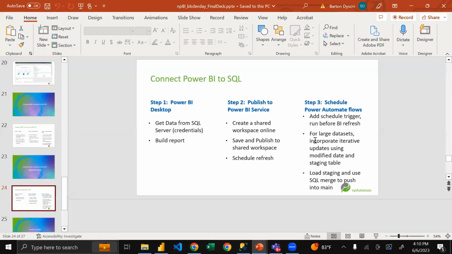The last thing I'll highlight, and I don't have a ton of time to cover it, but I'm going to show you a little bit about how to do it, is if you do have large data sets, you want to be able to use iterative updates. So again, just pulling the latest things that have changed. And we use staging databases for that.